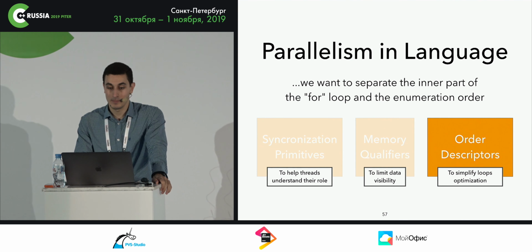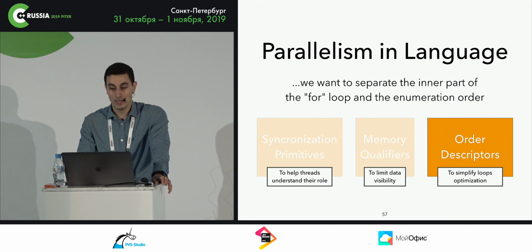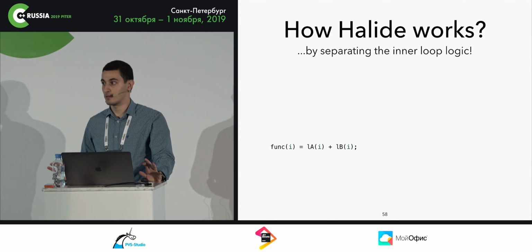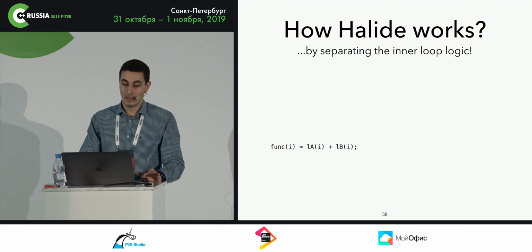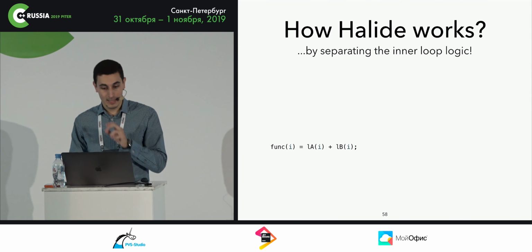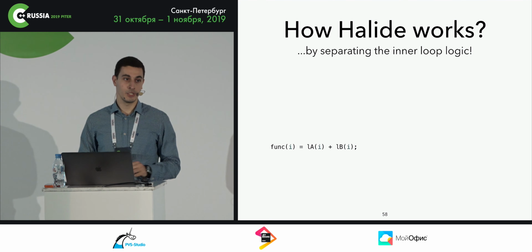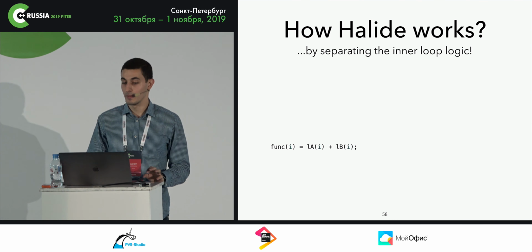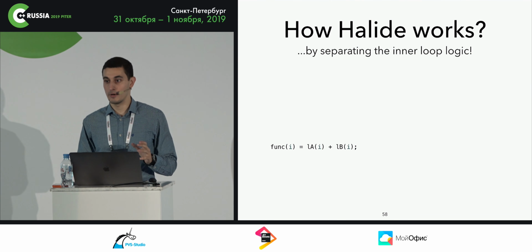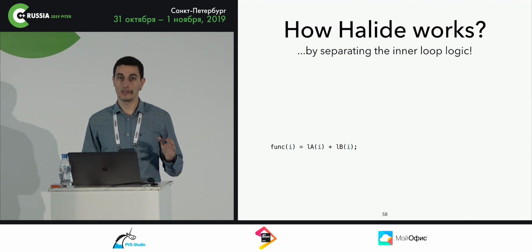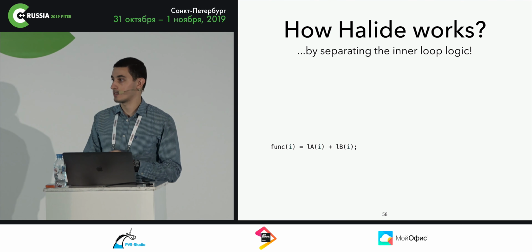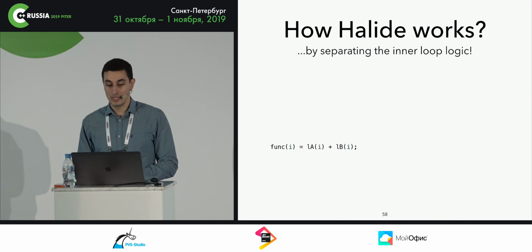And some of the systems that implement this are actually beautiful and make us learn something new about programming in general and control flow. One of them is Halide. I like it a lot because it separates the inner logic of the operation from the actual structure of the for loop. And it's actually used in many modern companies, and some of the largest companies on the planet that do image processing use Halide to accelerate all of the image analytics that they have.